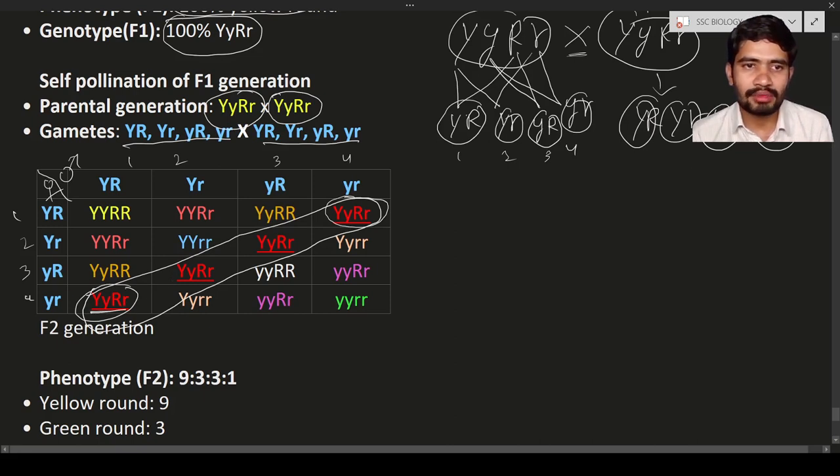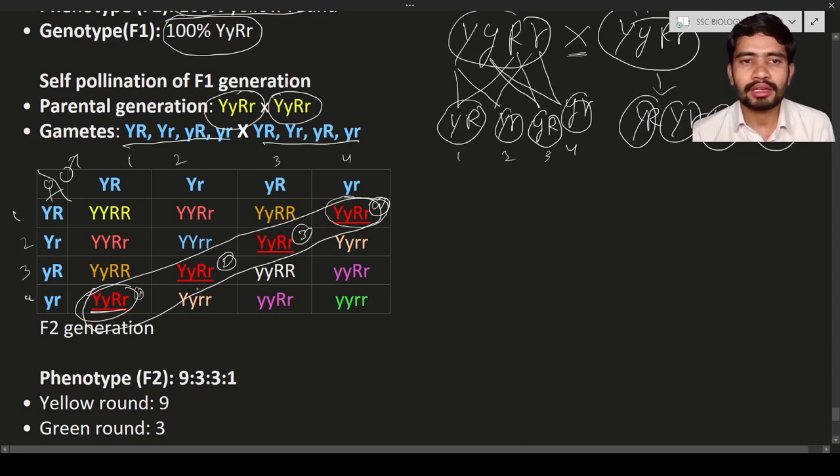See here, capital Y, capital R, small r. I have highlighted the individuals with yellow color in the diagonal way. So this one and this one, second one, third one and fourth one. These individuals are similar. This is the reason I have highlighted them with a red color. So individuals are the same. They have the same type of genes, or the same type of alleles present in them. So in this way you can save a lot of time while doing the combination. Not only for this, any type of combination you can follow in this way.